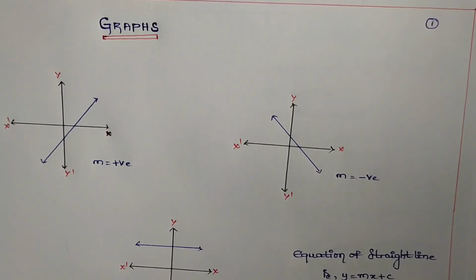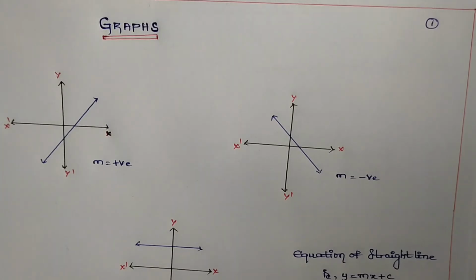In coming topics of motion in a straight line, we will encounter graphs. That is why it is necessary to study graphs, especially in physics. For this, today I will discuss commonly used graphs, and by using these graphs one can easily tell the variation of physical quantities. Physical quantities means position, velocity, displacement, distance, acceleration. All these are physical quantities. By using graphs, one can easily tell the variation between them.